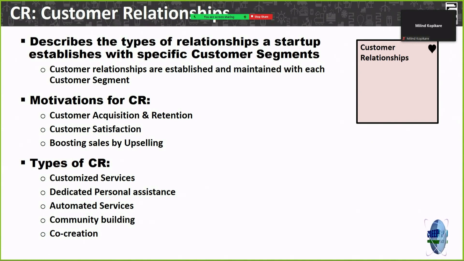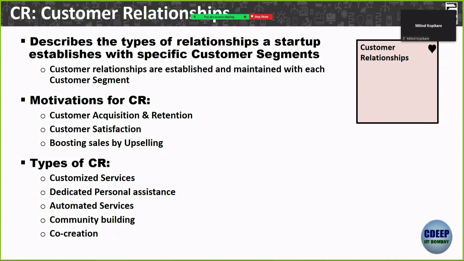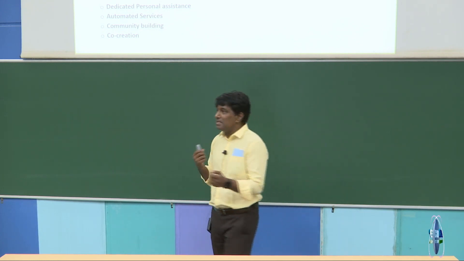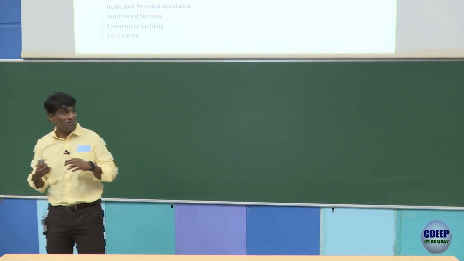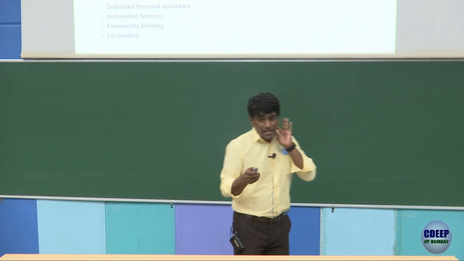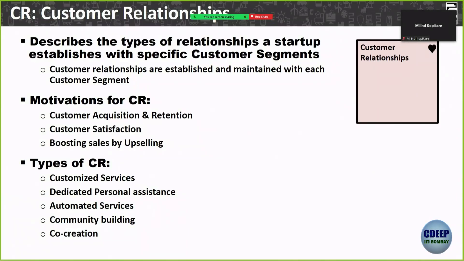If you can determine lifetime value early, you can decide how much your cost of acquisition should be — that's called CAC. Then there is customer satisfaction, and boosting sales through upselling — there is a bit of an ethical line but it's acceptable in marketing. For customer relationships, customized or personal services and personal assistance matter. The difference between a five-star and a seven-star hotel is essentially that the seven-star has a dedicated concierge for every room while the five-star has one concierge for multiple rooms — that's dedicated personal assistance.